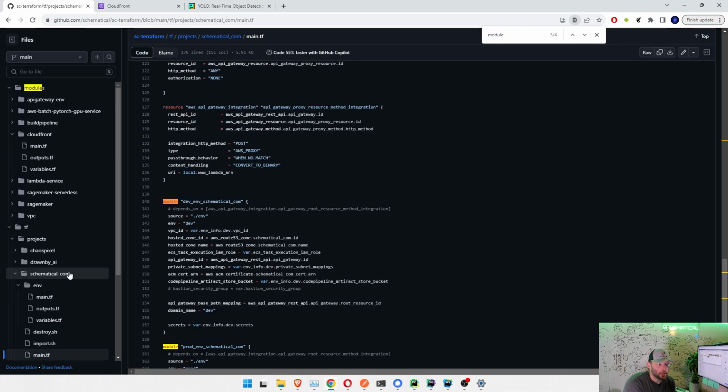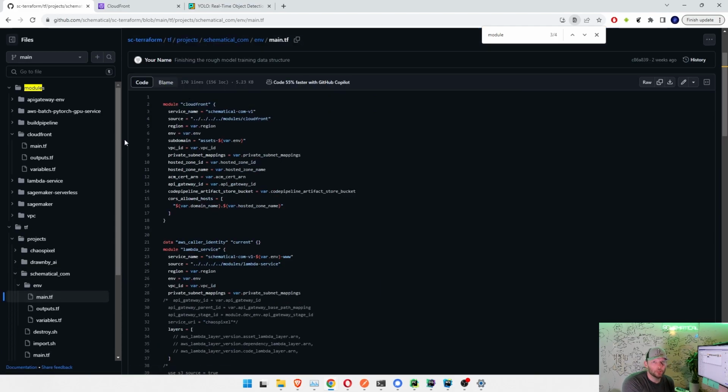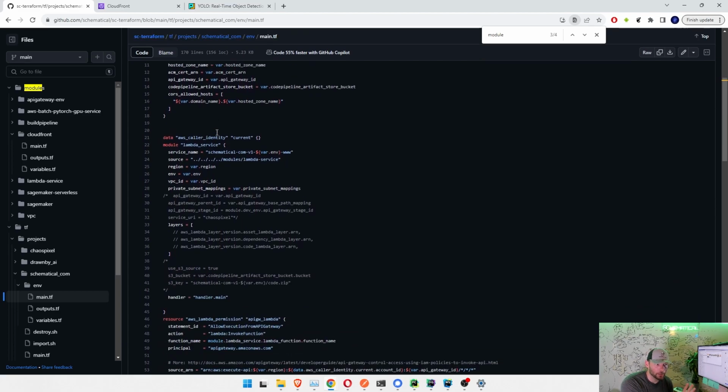So we're going to schematical.com and we want to look at what an individual environment pretty much looks like. And I know you could use workspaces, which makes a lot of sense. In production for a big company, I would do that. My setup's so small that I don't split out environments for workspaces for this project, for Schematical internal stuff. For other stuff, please, by all means, create a workspace for each environment. That makes a lot of sense there.